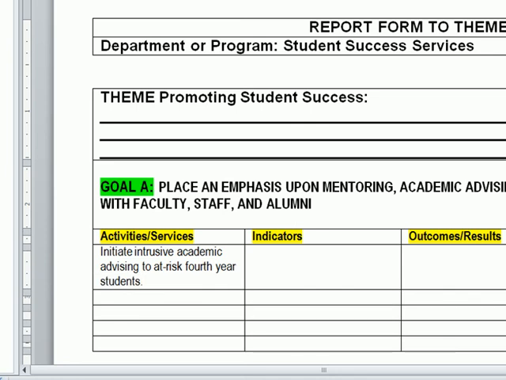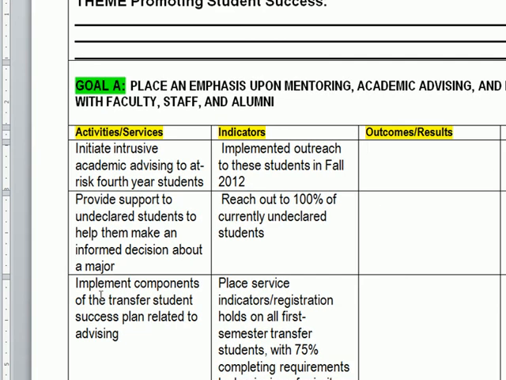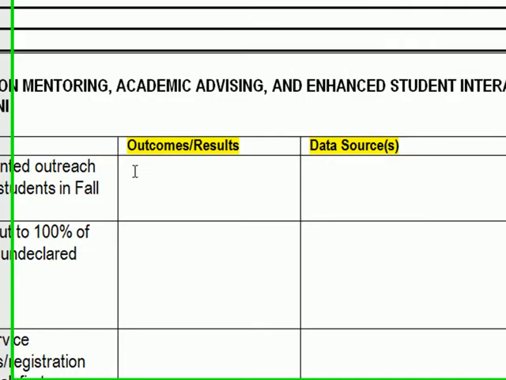And we'll pause here and go ahead and paste in additional information. In the case of measurable outcomes, at this stage you may not have any. You may just be reporting what your activities and indicators are at this point in the semester. But as information comes in later, you may be posting additions to the theme team leaders with regard to actual outcomes and results.